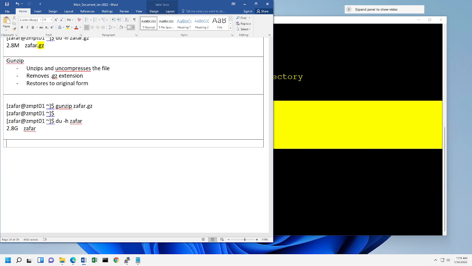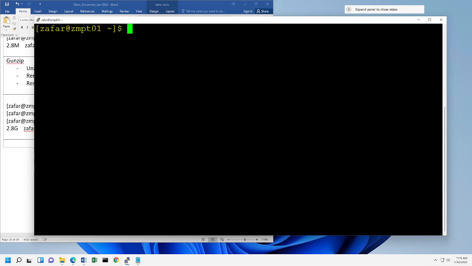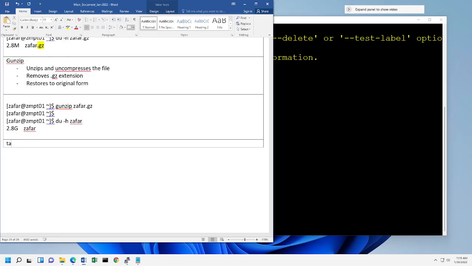Okay, so the next command is, let me clear this. So the next command is tar. Okay, what the tar command does is it converts the folder. Now the tar command is for folders.